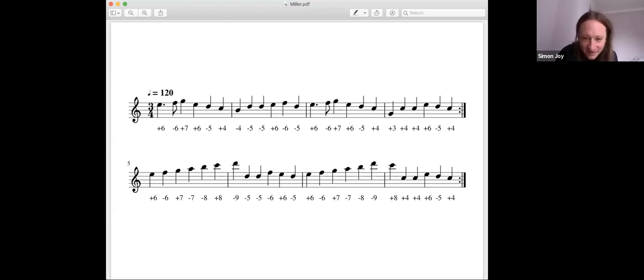Jim, can you hear me? You're a wee bit faint, Jim. The thing that's wrong there is it's written in 3-4, and that's the trap. We're so used to playing 1-2-3, 1-2-3 that you can't play 3-2. Our band's been playing it for about 12 years, but we've never really got it right. We're always trying to play the notes instead of playing the music.